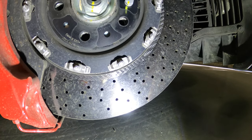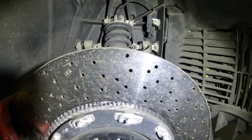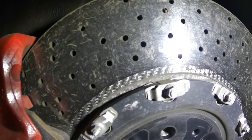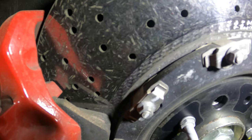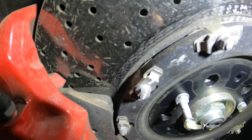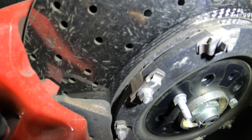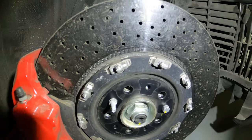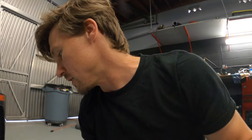And the reason is it actually is carbon fiber. It's just the center of the rotor. It's not treated with that carbon ceramic treatment. And as you can see, there's a little bit of scratches there on it. And you can see also how it's kind of crumbling apart on the tip there. That's again what causes the squealing. But if you look at the pad, it actually goes over onto that center surface, and that center surface is not nearly as strong as that outer surface. So if you get the brakes hot enough and you continue to use them, that very, very strong pad ends up grinding away at that center carbon fiber area.